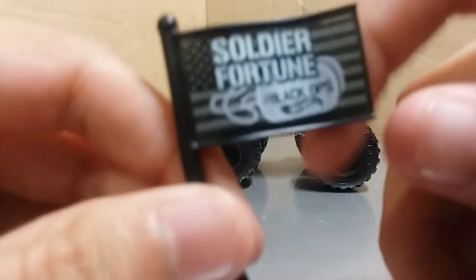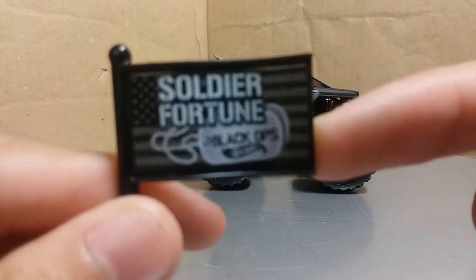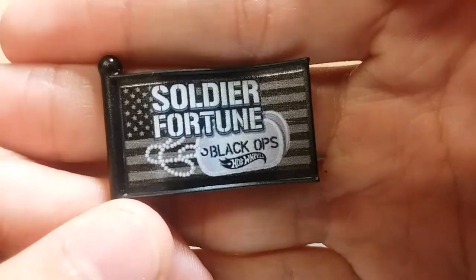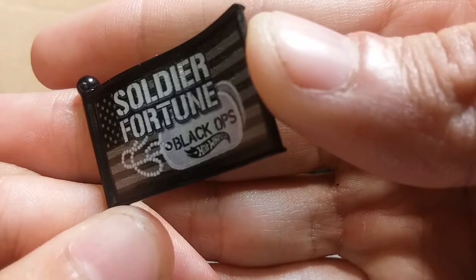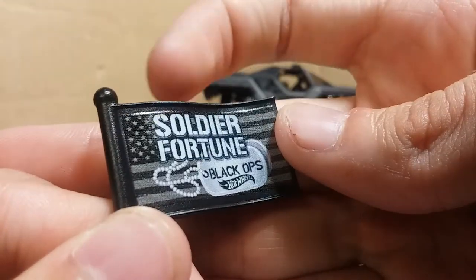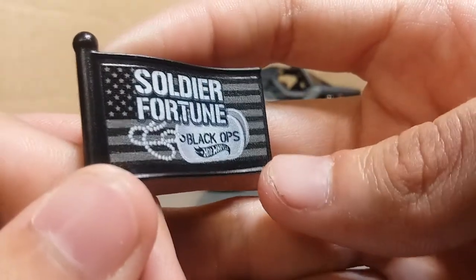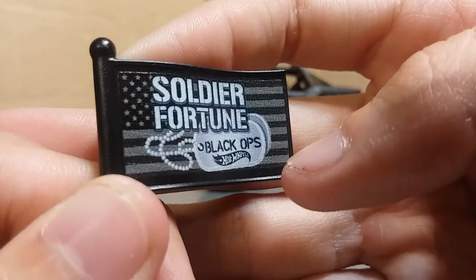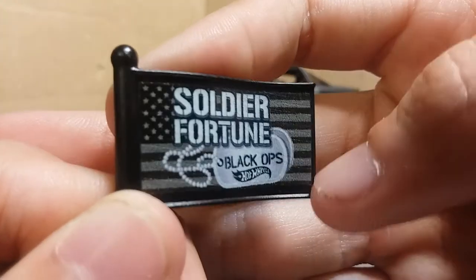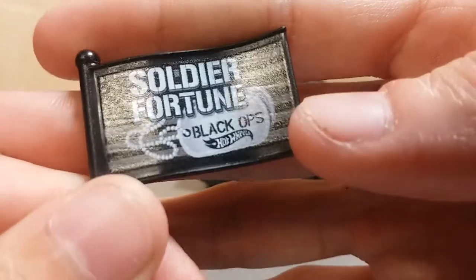I got one with mold flashing. I didn't even notice that in the package because I got this at O'Reilly Auto Parts, same with Higher Education. So there's Soldier Fortune — same decals on the other side but just different. Also forgot to mention: on Higher Education, both trucks have BKT tires, just like the rest of the trucks will for the next coming few years. The flag is actually black and white, but if you look closely it also has a hint of color — a very heavily muted red and blue, almost black. There you go, Soldier Fortune Black Ops.